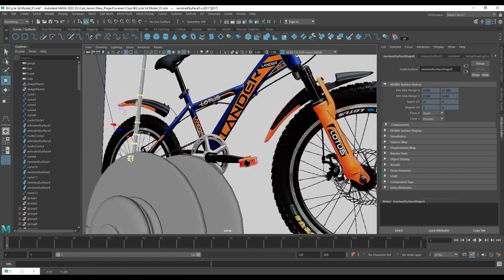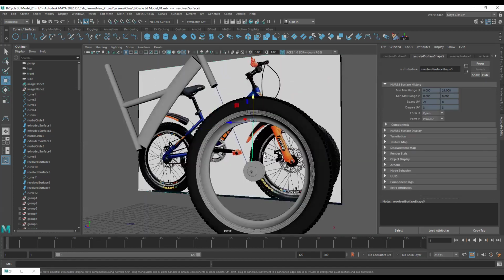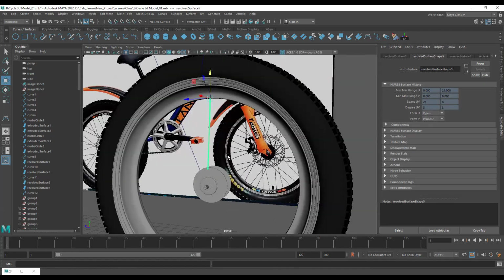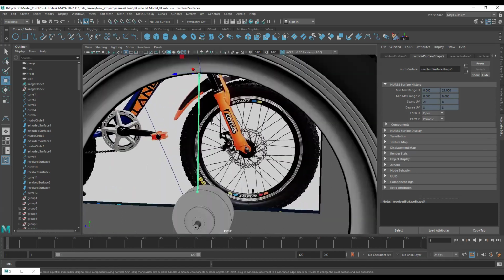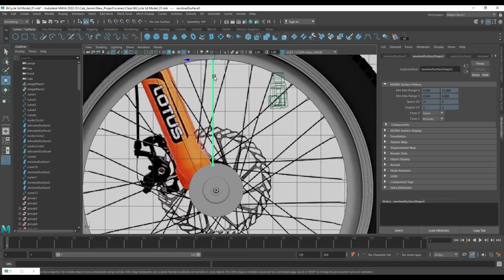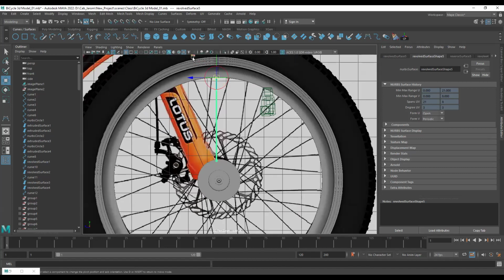Yes. Now select the spokes. This is one. And then move your pivot towards the center. So hold D as we did before, hold D and move your pivot.